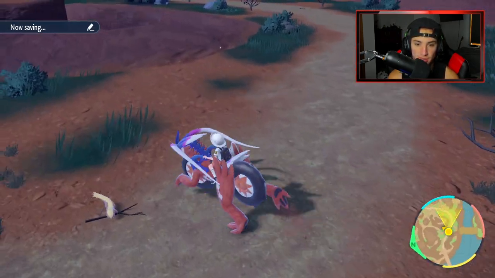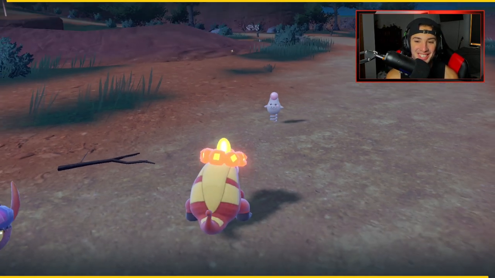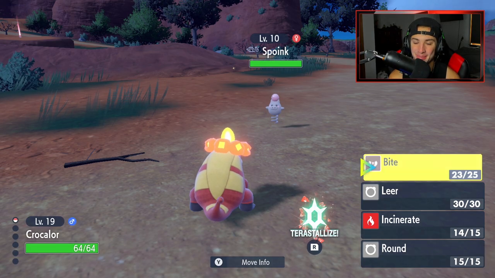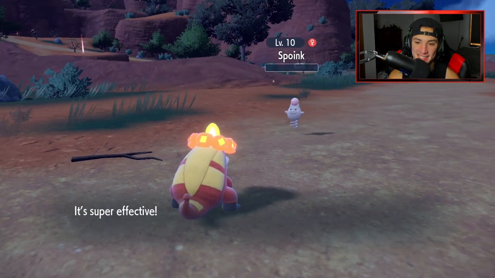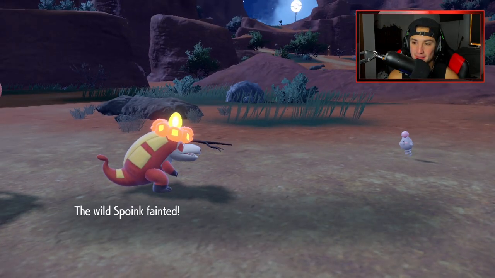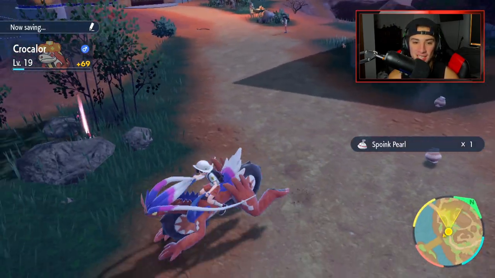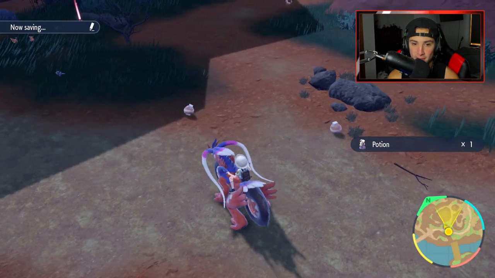Come here, Spoinky Spoink. I love Spoink, man. Look at him. Little Spoink. Good old Spoinky Spoink. Bite it up. Add him to my decks. Sorry, Spoinky. He gone. Even when he faints, he doesn't stop bouncing. He falls kind of like that. It's kind of funny.